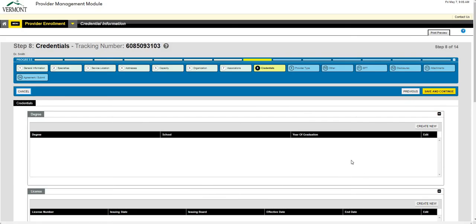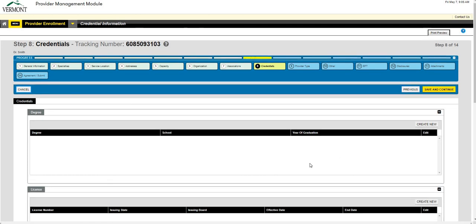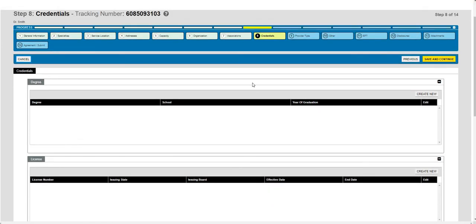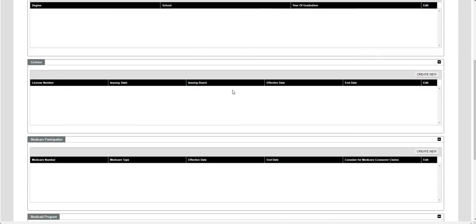We are on to the credentials tab of our application. The first thing that's going to present itself here is the degree information. This is not required, but feel free to enter this information if you would like to report it. You would just hit create new and then enter in the degree, school, and year of graduation. You will be required to enter in a license, so we're going to do that now by hitting create new.